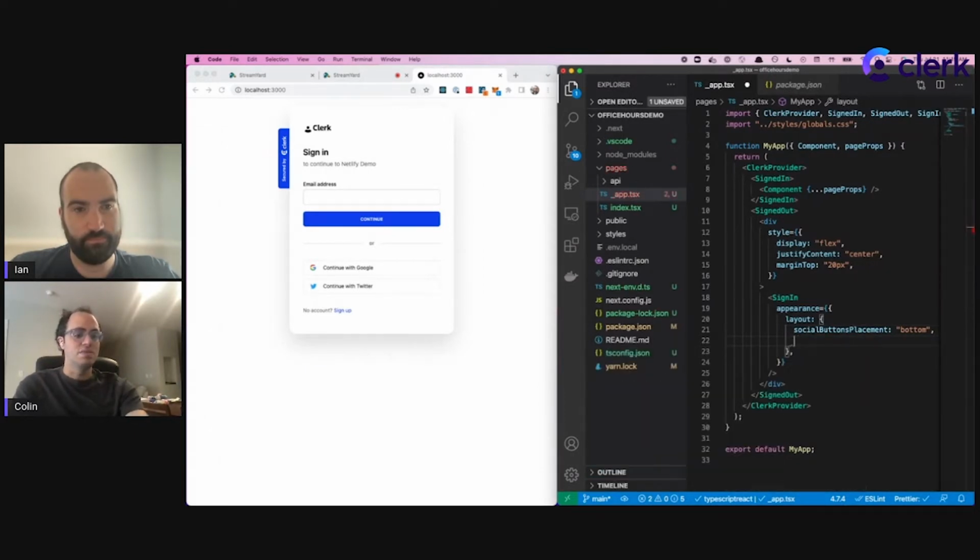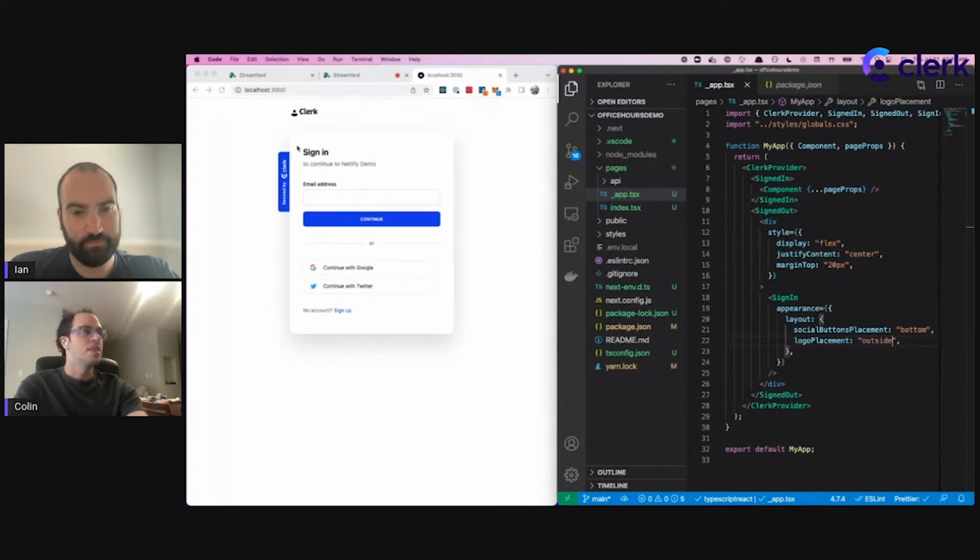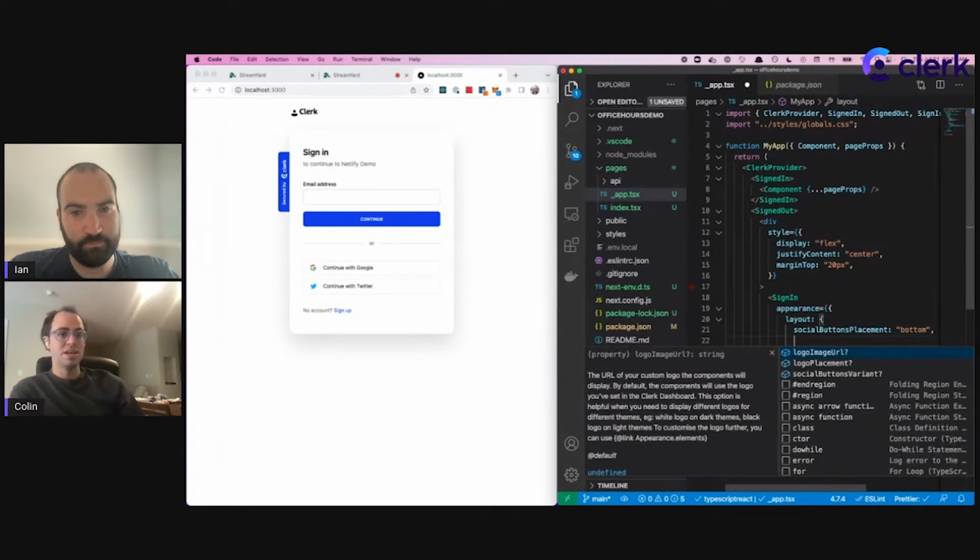And I think the other ones here, like logo placement, are the same thing. You could hide it completely. You can move it outside. And these are actually changing the resulting HTML. We give a few options here. I'm sure over time this will expand a bit. But the general idea is that we recognize there are some things that people want to add, and so we try to support them.